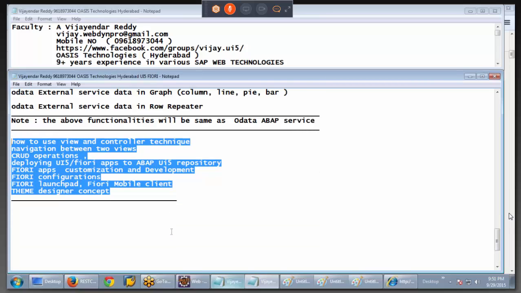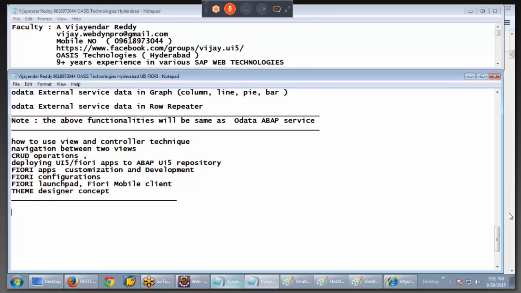Okay, and these topics we are going to discuss on October 3rd, that is on Saturday. I'll take from around 5:30 p.m. to something like 8 p.m. And similarly, October 4th, that is on Sunday, at the same time we'll try to discuss. It may take around 8:30 or something like that.